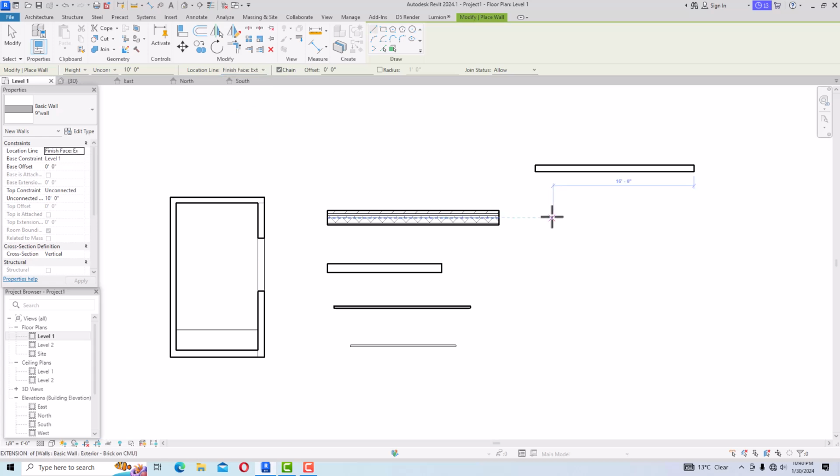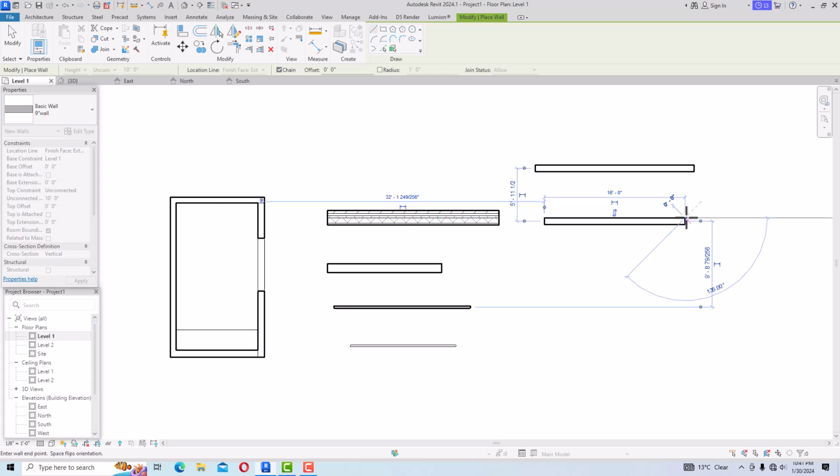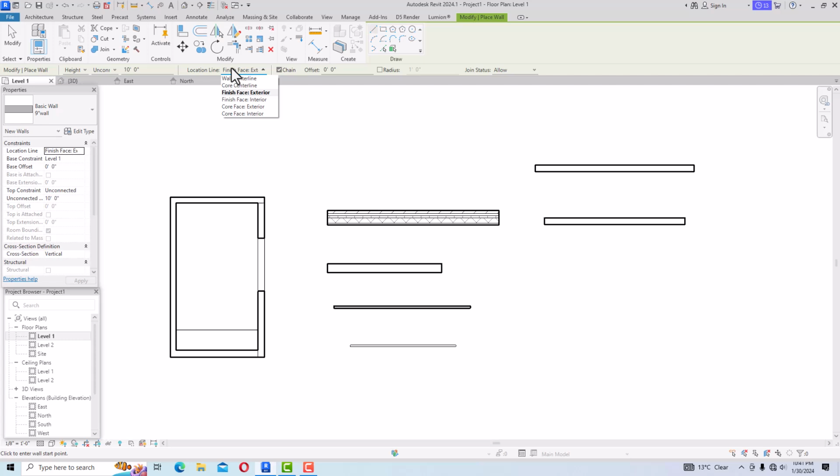So now if I'm drawing a wall, you can see the difference. This blue dash line is at the exterior face of the wall. So likewise you can utilize this for drawing central line wall, exterior finish face wall. And if I select this finish face interior, this will be from the interior of the wall. You can see this is from the interior face.